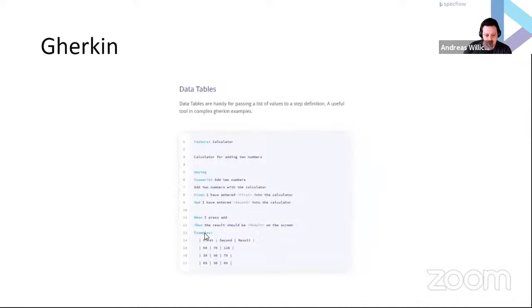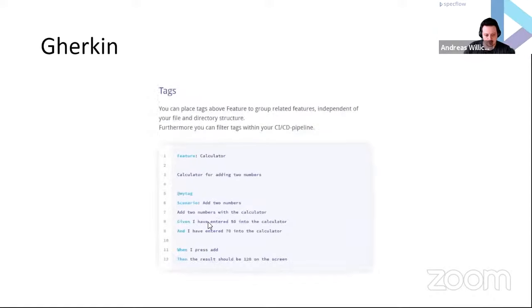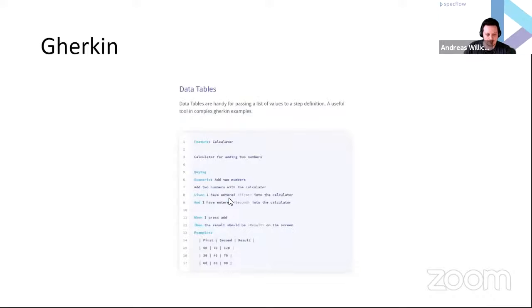Scenario Outlines with an example table. So what is here now? You have Examples with a table, and you can use these parameters in your steps. So you don't need to duplicate "add two numbers" three times with different values. You make an example table, use the parameters here, and define the examples at the end, so you don't have to duplicate a lot of things.